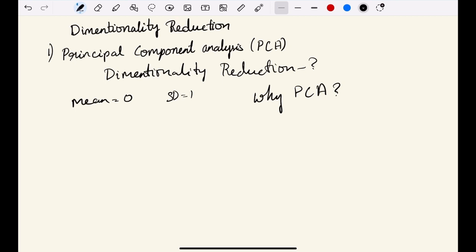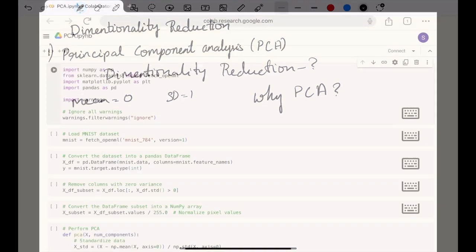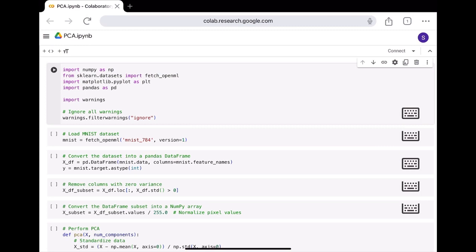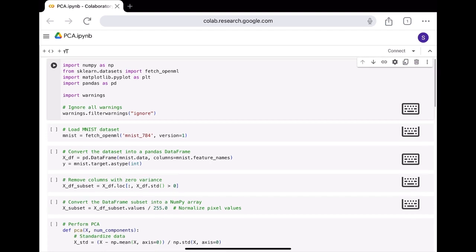Now, since we understood what PCA is and how it works, let us implement it in Python. This is the implementation of PCA on the MNIST dataset. First, we have to import all the necessary packages and then load the dataset from sklearn datasets.